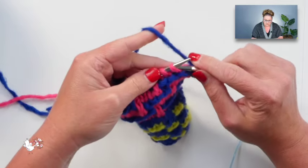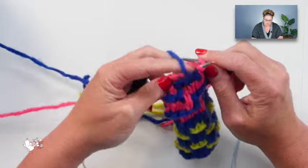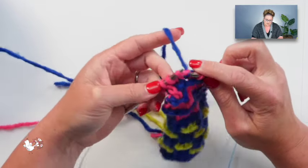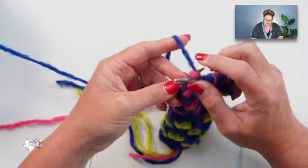So I knit 2, slip, knit 4, 2, 3, 4, and then slip. You can see this really starts to just get going after a while. You don't have to think too much about it.